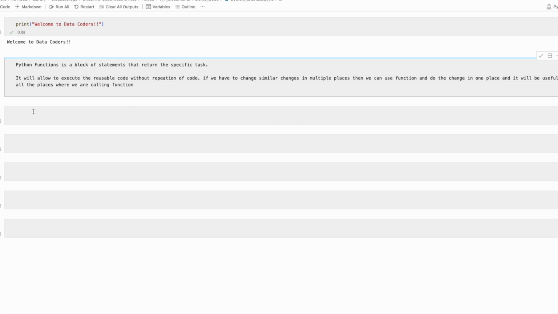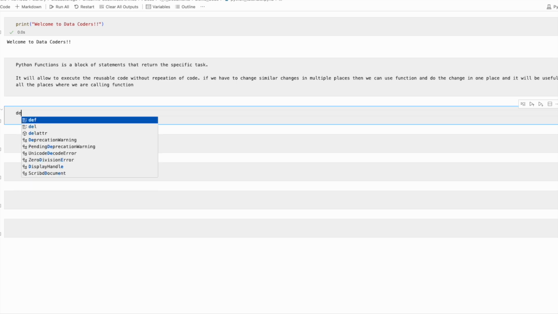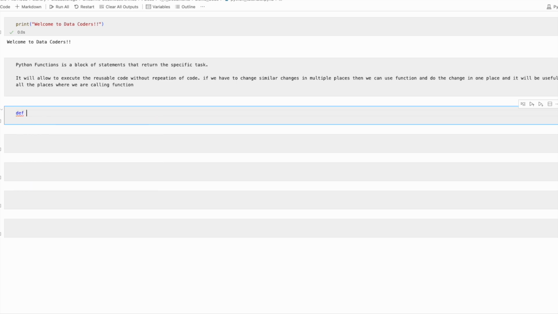Now we'll see how to define a function. Let's take an example, this is the def function. What is this def? When we write a function, we need to give this keyword, the def keyword, and then we can give any name for the function, the function name, and we need to give parameters. So def is the keyword, this is the function name, and then we are passing the parameters.